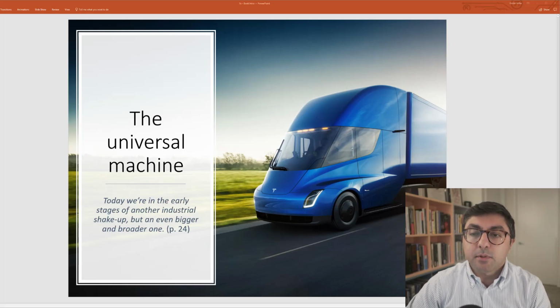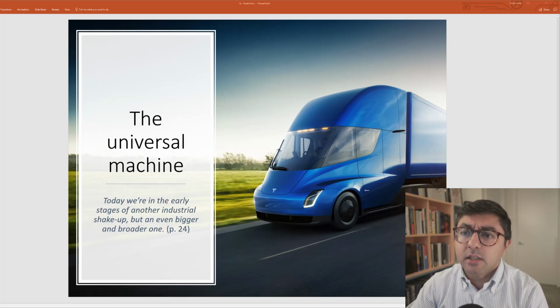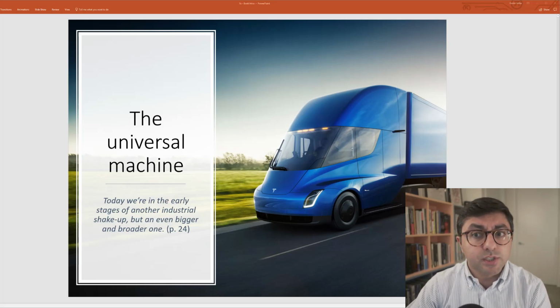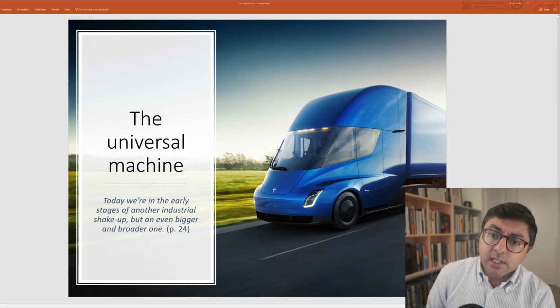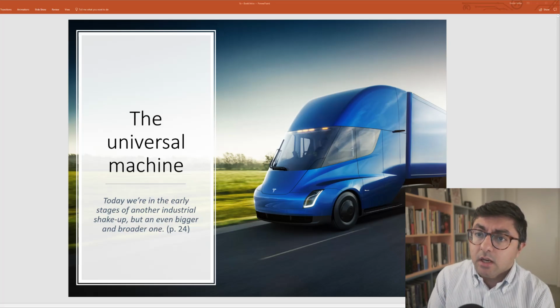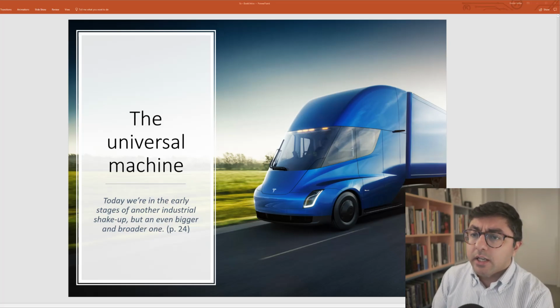And one example of this might be autonomous trucks and the trucking industry. And so this picture here is a picture of one of the Tesla trucks. I have, I think, an optional reading about Tesla and some of the troubles that they're having. So we'll see whether or not these Tesla trucks end up coming to market. But the thing about trucking that's very interesting that I don't think we realize is that trucking is a very common industry in the United States.